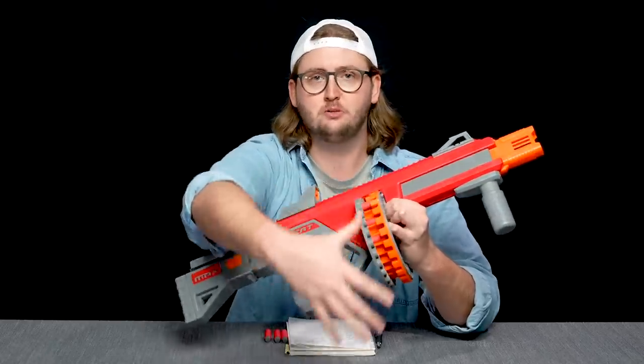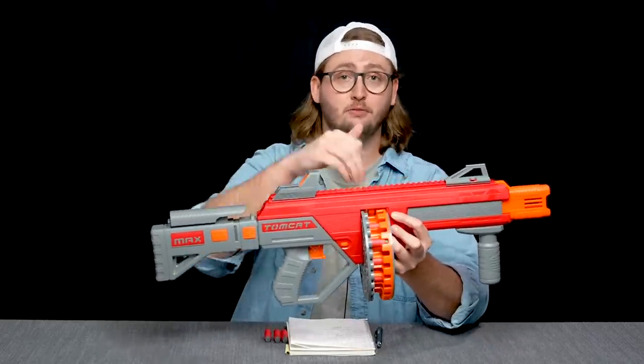I typically like spring powered magazines, but a spring powered magazine with a 50 round capacity would be so much bigger than this. So I'm digging this. If I could pick up a few extra drums, I would totally run this as my primary in an outdoor battle. So yeah, definitely a positive buy recommendation if you're looking for a high performance spring primary like this. But hopefully I've laid out all the information you need to make an educated purchase decision on your own.